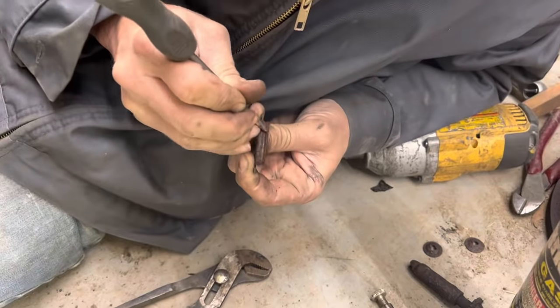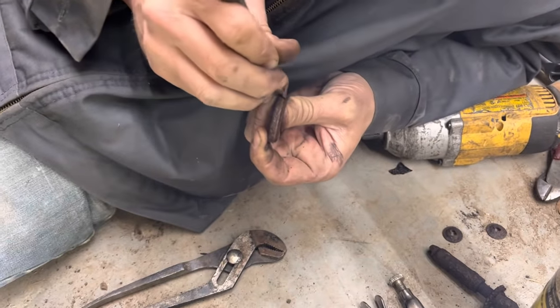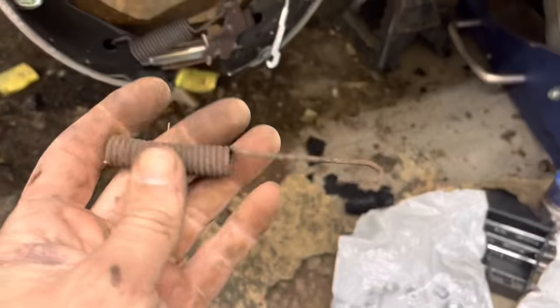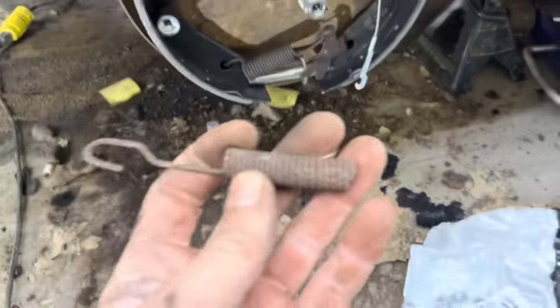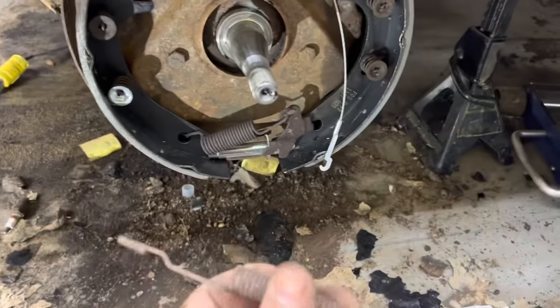Trying to clean the rust out of the track that this cable rides in so it doesn't rub through the new cable. Well, I thought I had bought enough hardware, but this spring right here, which I believe goes from here to here, we don't have. So I've got to come up with this spring to finish this thing out.